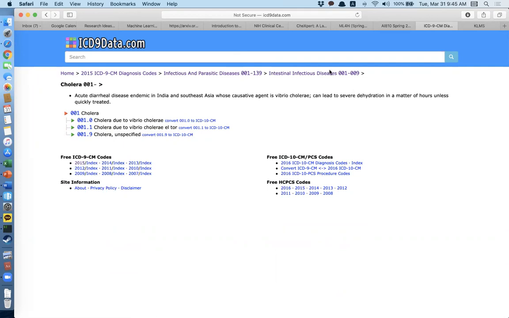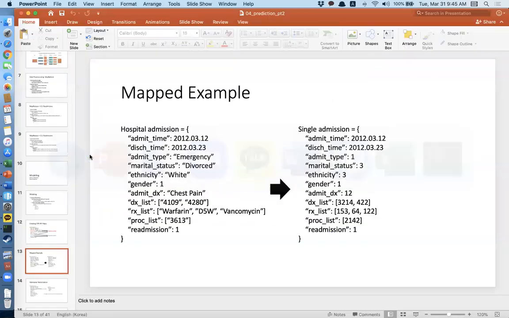Okay, cool. So the reason that we don't use ICD-9 codes directly as an integer or numerical value is that you can see the very first ICD-9 code doesn't start with 0. It starts with 001.0. The ICD-9 codes in MIMIC-3 are missing the dots.